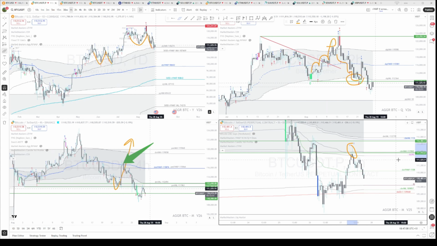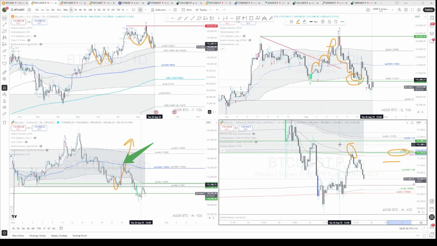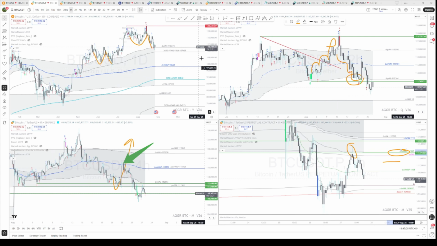So, sweep through the developing value area high there, and also the developing quarterly value area low. But anyway, let's get into setting up the alerts, because that's what we're here for. If you want to set up alerts for each of these, so that you get the alert when the price trades through one of these levels, so a monthly level or a weekly level or a quarterly and yearly, and so on and so forth.